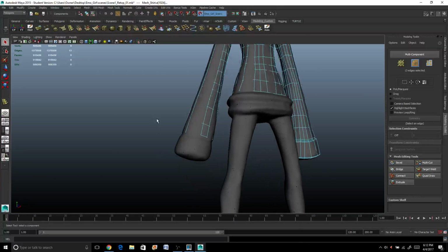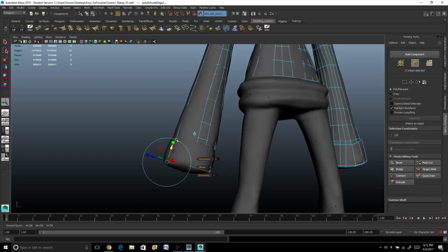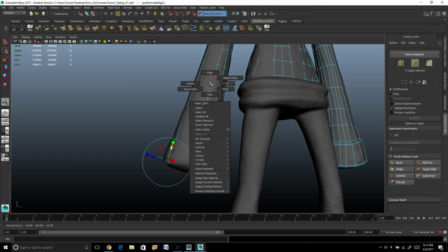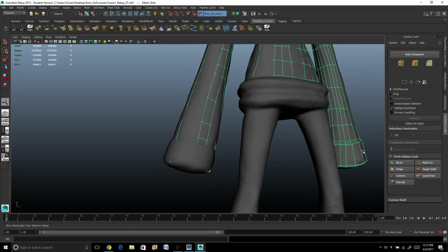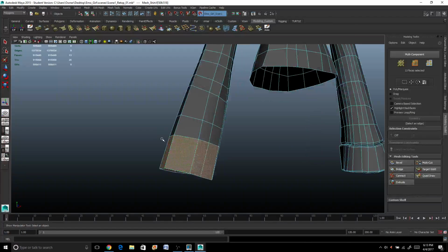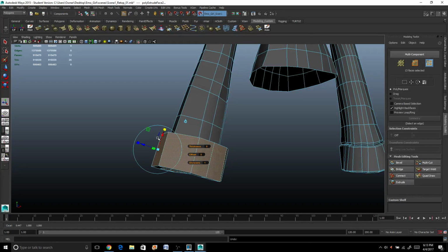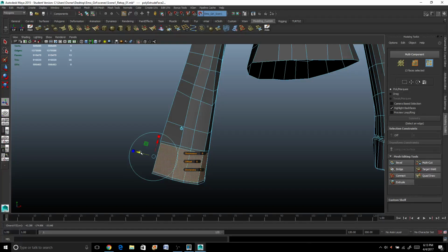Okay, and then we're going to grab that edge loop there, and we're going to extrude that out. Right, and then we're going to go back to object mode. And this time we're going to deal with how we did that extrusion over here. So let's isolate what we're working with here. We're going to go to face mode. I'm going to double click here, and I'm going to extrude. There we go. Alright, so back to object mode.